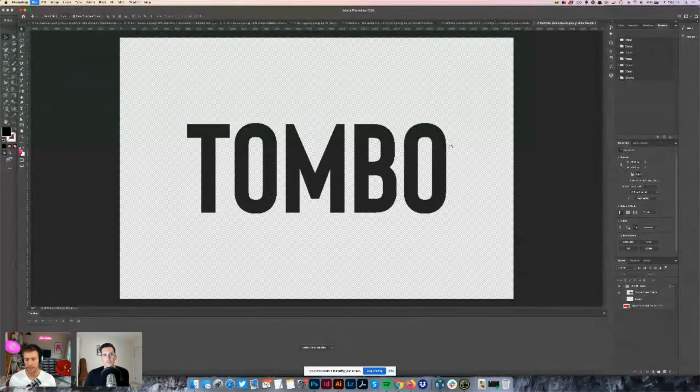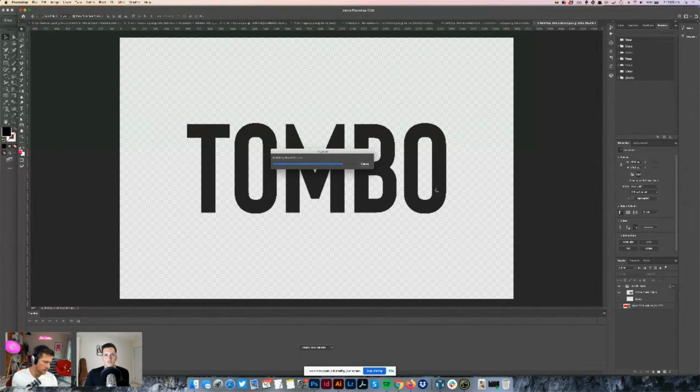So all I've done there is copy paste the text. I could actually write the text in Photoshop to save that step, but often my process is to work in Illustrator and not Photoshop for logos, which is generally recommended. Yeah, for sure. So I've saved the type again. I've saved that file.